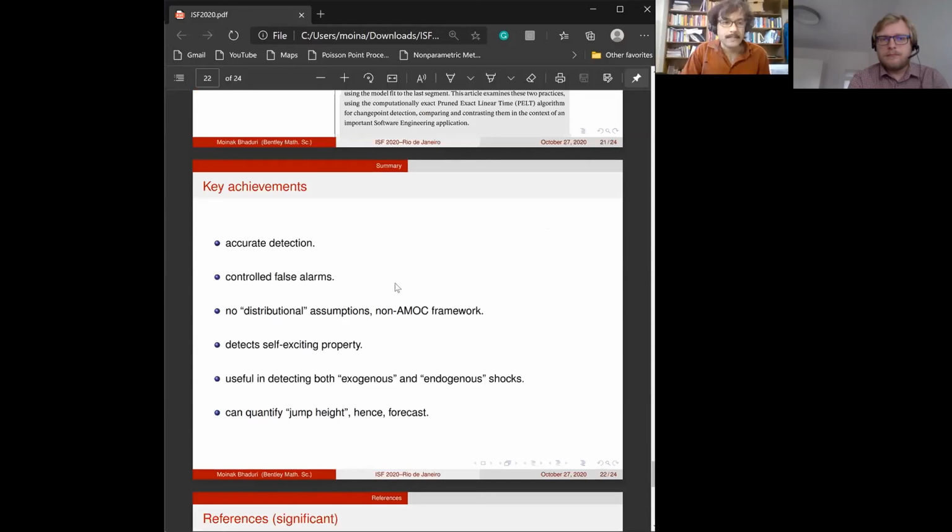So that's really all I had for you today. We found how a small change in the way time normally flows, from the left to the right to the right to the left, meaning a change from Z to ZB, can trigger lots of useful statistics like the minimum of those two, like the maximum of those two, and in turn a fresh algorithm based on multiple testing that can help you detect changes in the self-exciting property without sounding too many false alarms.